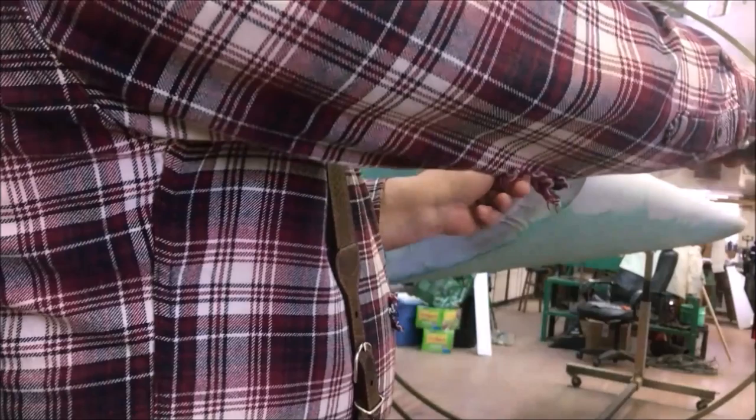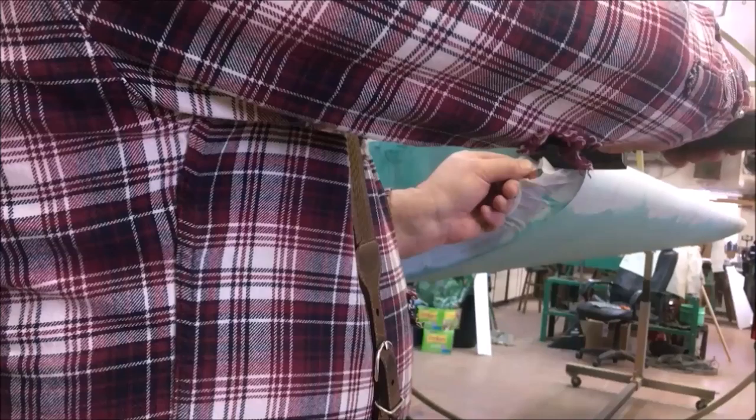Fabric shrinks in two, three dimensions, so we've got to work every angle of it all the time, and it'll pull from directions that'll kind of blow your mind some days. Biggest thing with fabric is keep your patience.